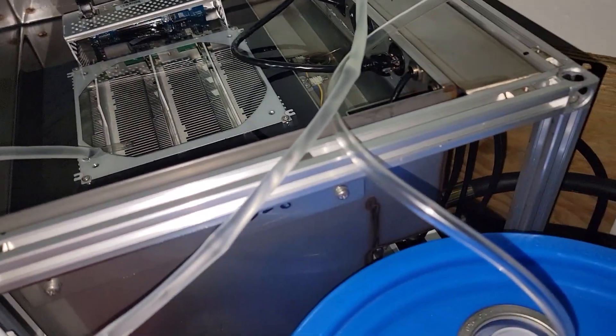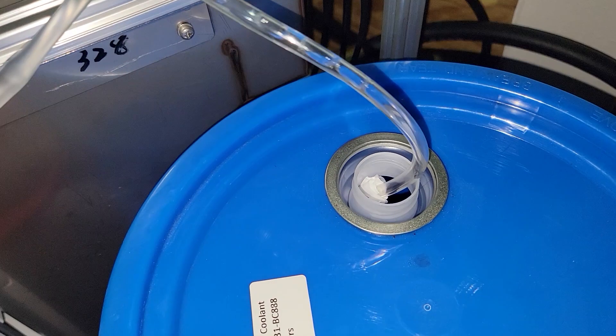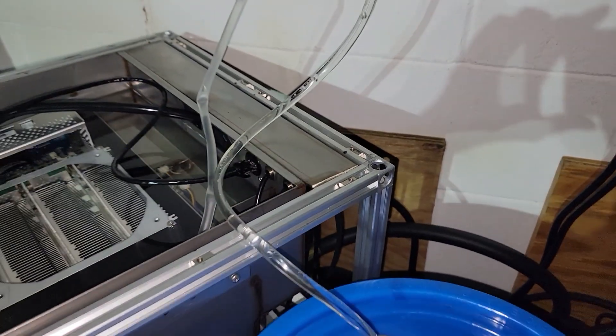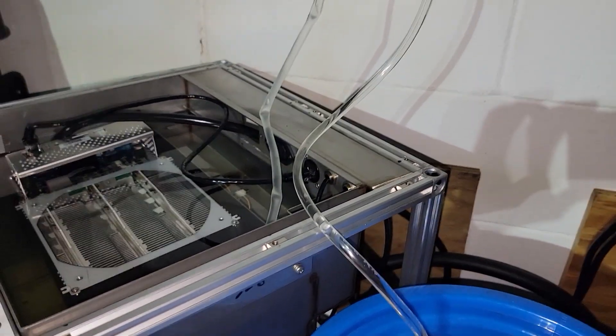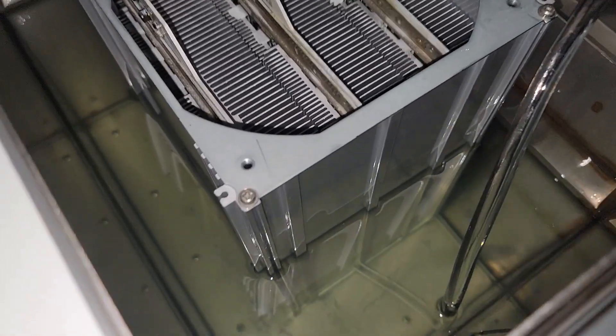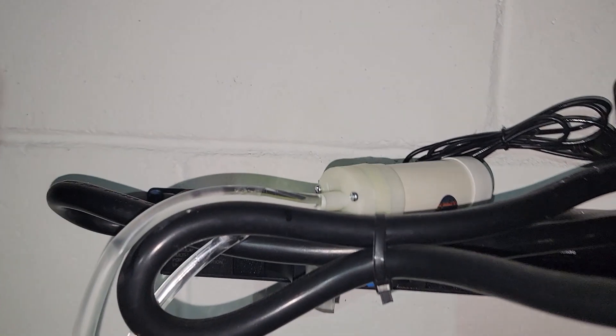The pump is working. You can see the fluid is flowing. I moved the pump down a little bit so it's not working too hard — it sounds a lot better and is flowing pretty well. It's draining relatively quickly, not too bad for a tiny pump. Keeping an eye on the liquid level. I wouldn't run this pump long term though — if you listen, it just gets lower and lower, meaning it's getting hot.